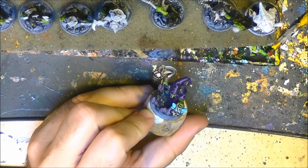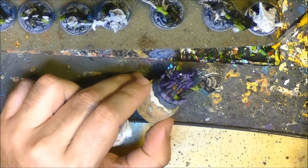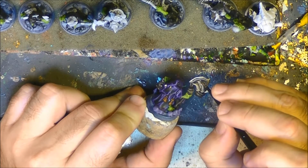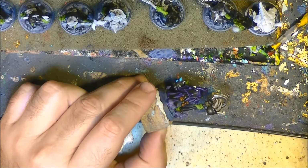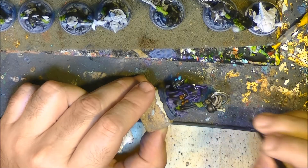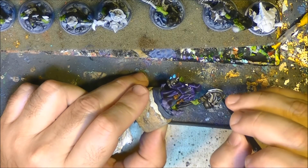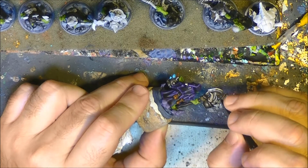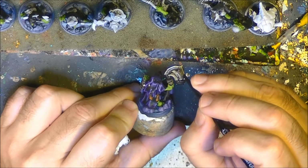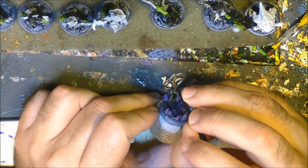I will not highlight it more. Now what we can do to give, because normally metal has scratches. What I'm going to do is to add very thin scratches like that. Okay, and I will do the other side.